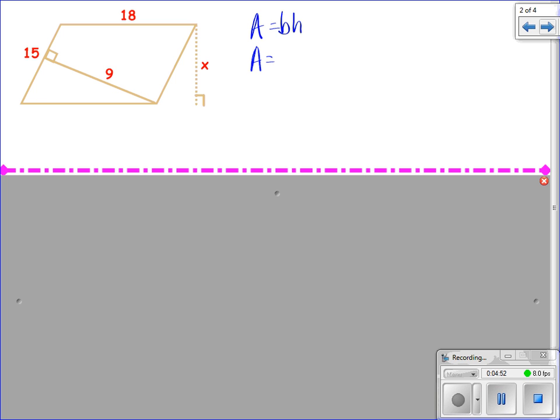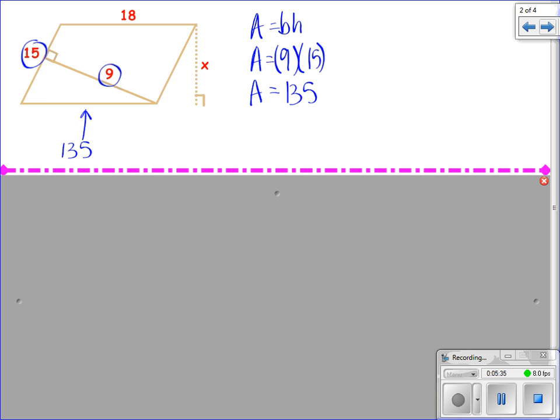Now we have to pick a base and a height that are what? Perpendicular. Okay, so we have to look for 2 numbers that form a right angle with one another. Well, looking right here, this 9 and 15 are perpendicular to each other. So we're going to pick that, 9 and 15. Okay, we're going to get the area. There's no units on our picture, so we don't need units on our answer. But now we know that the area of this parallelogram is 135 units squared.